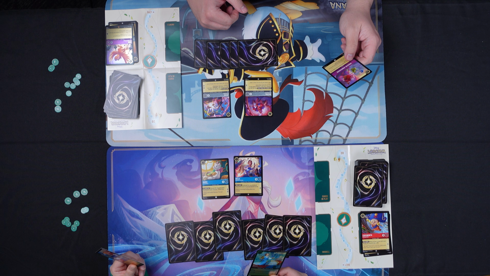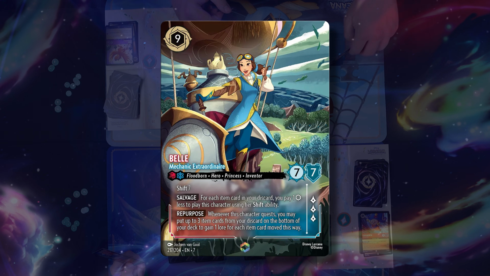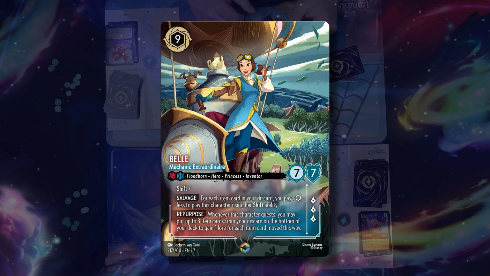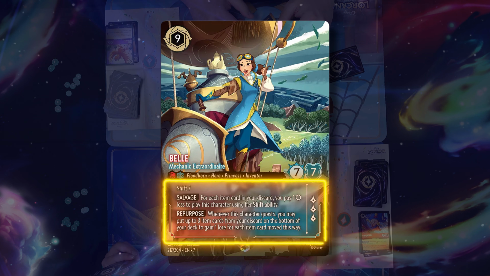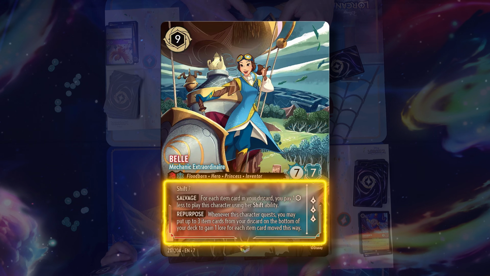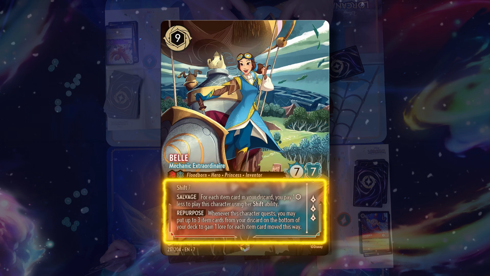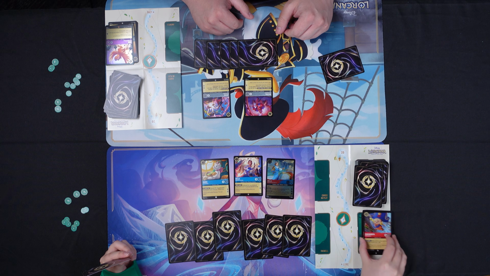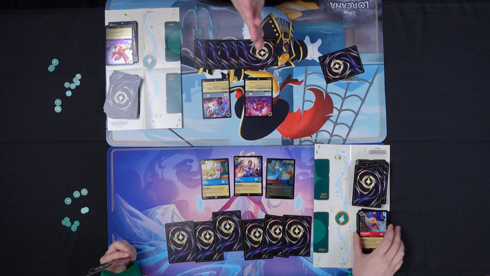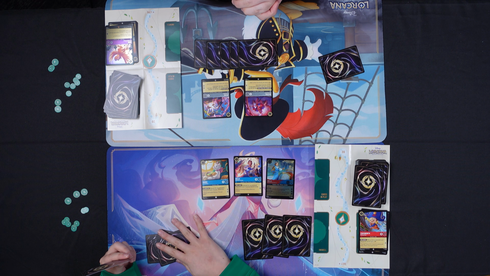I am going to shift with Belle. Oh my goodness. So it's the card from the cover. Yes, I was so excited to play her. So for each item card in my discard, you pay 1 less to play this character using her shift ability. And we did use an item back then somewhere in here. Right, so you can shift for 6. Yes. So I am going to shift for 6.